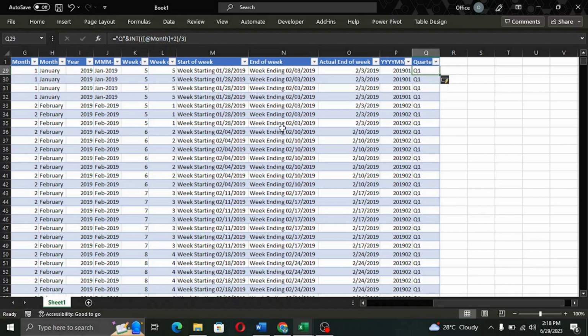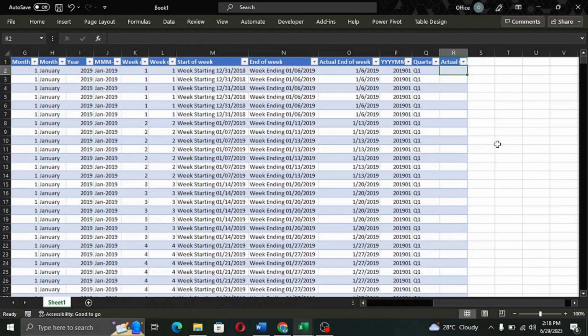Now it's Q1. I'll copy this, and here I would add actual quarter and paste the formula.